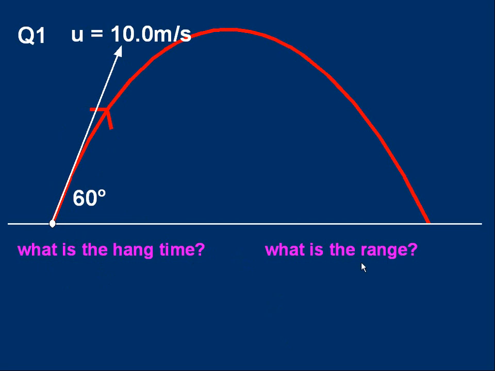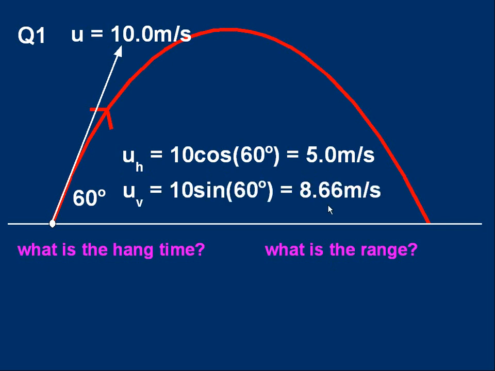Well, I hope you've had a go. If I were doing it, the first thing I would do is this. Work out the horizontal component of velocity. We've already done it earlier, but this is what we're doing now. Work out the vertical component of velocity. This is what you would write down if you were solving the problem.